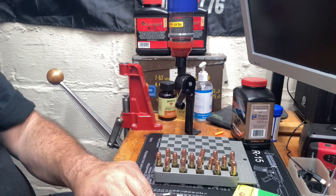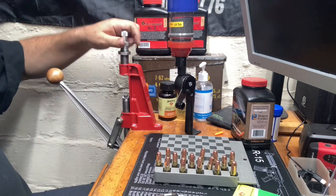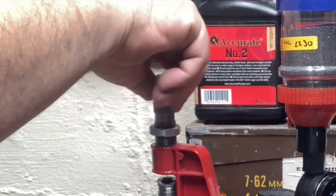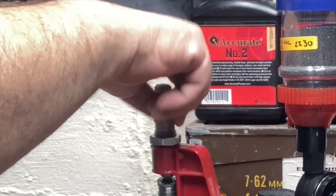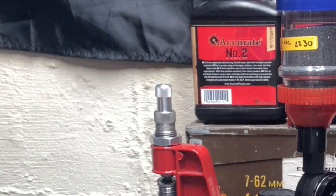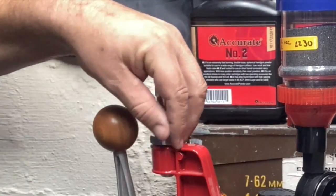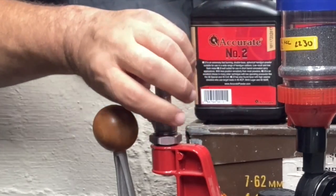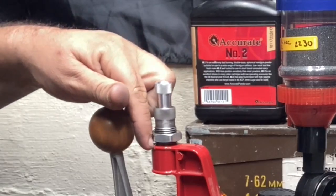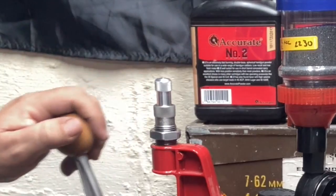So what you want to do is just sit this in here. So we've got our shell holder in already. We're going to set this down. We're going to bring the ram to the top. We're going to turn it till it touches. Just till it touches. Like so. And then we're going to back that out 3 turns. That's 1 turn, 2 turns, and 3 turns. All right.